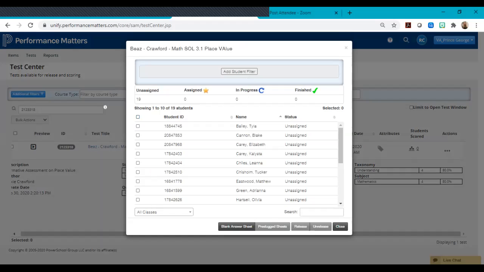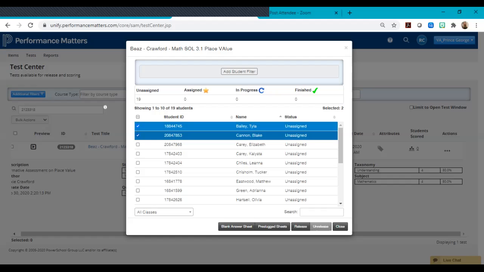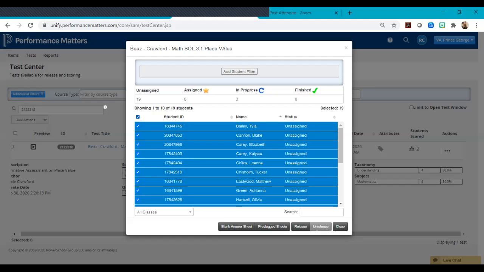If I am differentiating instruction and I only need some students to take this test, maybe I have worked with them in a small group, I feel like they're ready for a reassessment, I could assign specific students this assignment and not my whole class. But by default, everyone will be assigned this test.